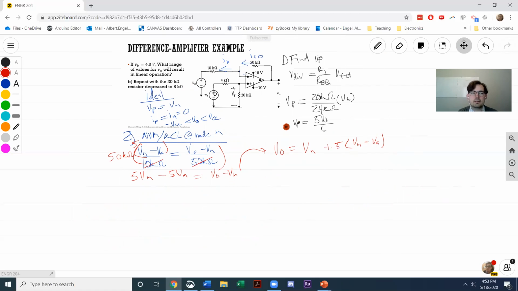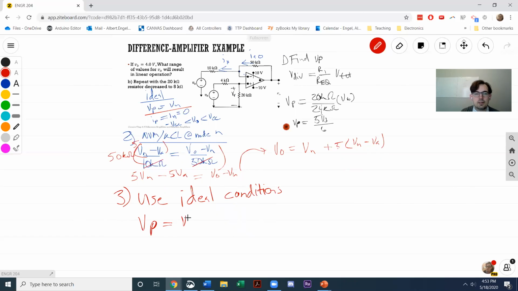What I want to do is write it in terms of Vb though, right? I want to really get it in terms of Vb and Va. Those are the two input voltages that we're comparing, right? Va and Vb. So I'm going to use my ideal conditions right now. My ideal conditions tell me that Vp equals Vn.